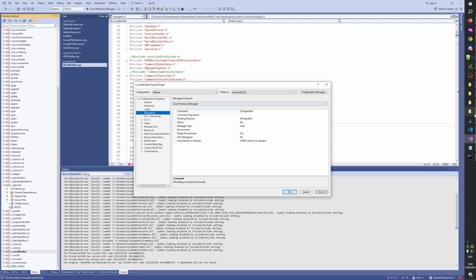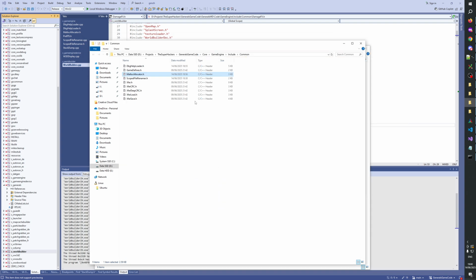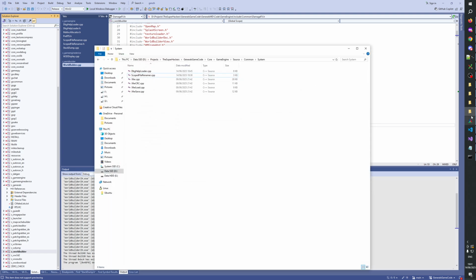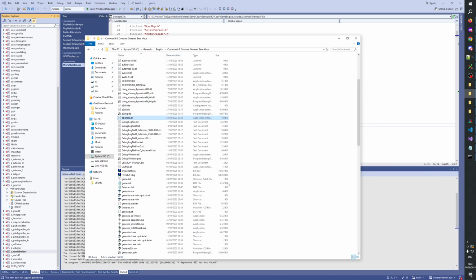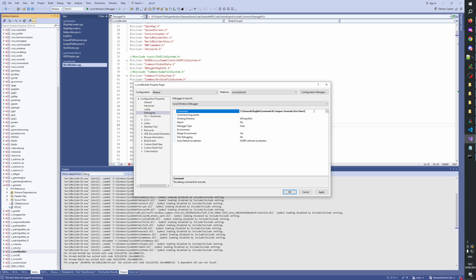I guess because it doesn't launch from the game directory, right? We need to launch it in here. Commands. World Builder. Here. This one. Can probably use it on all configurations. There we go.